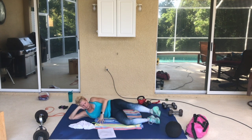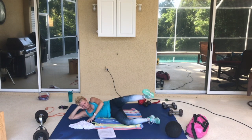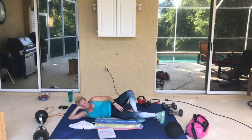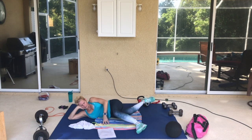And then we can move on to abs. And then a cool down and a stretch. Ready? Bend that top leg back, bottom leg points down, single leg lift, up and down, up and down. Drop that knee to the floor, bend that leg, pulse it up, pulse it up.